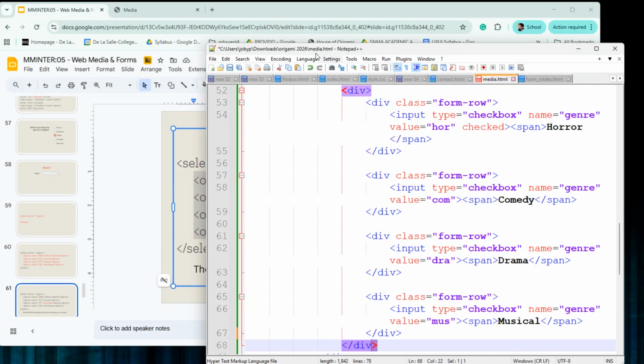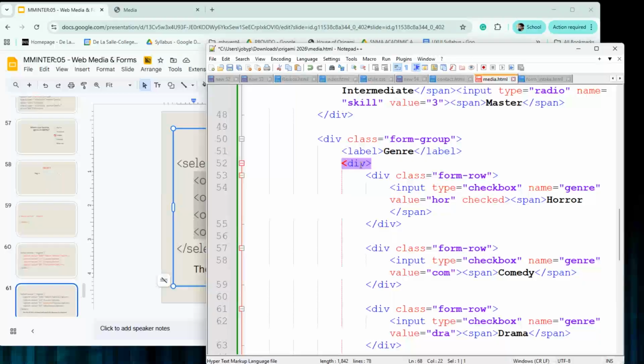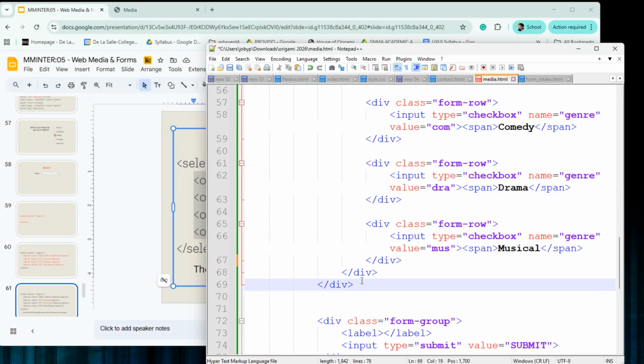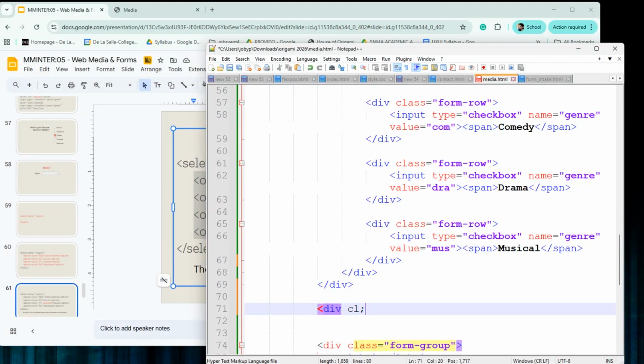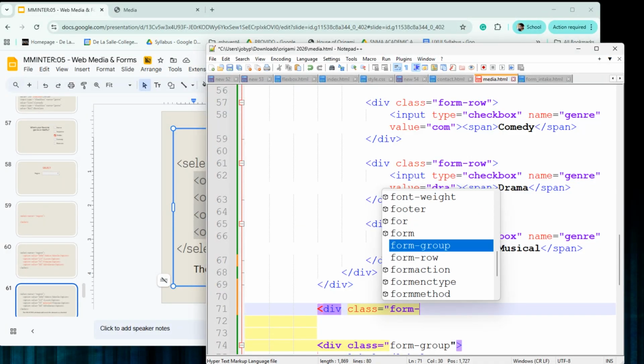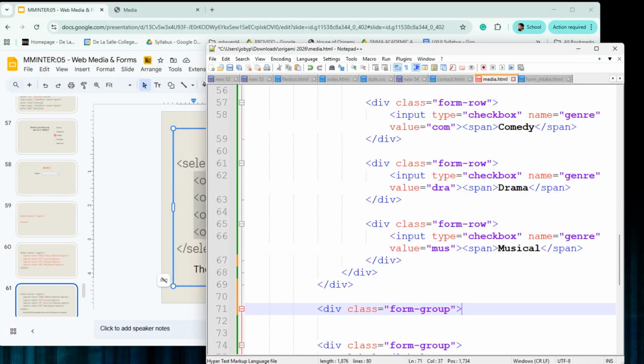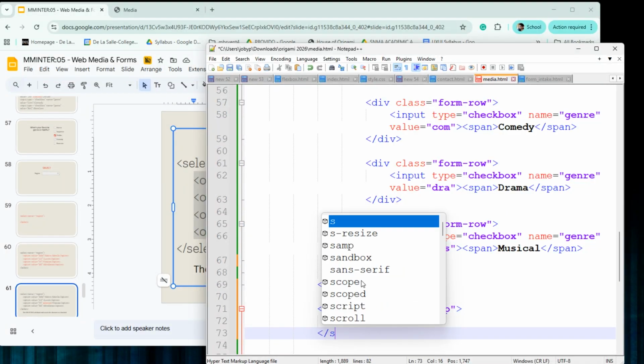What I like about Notepad++ is you can highlight the closing and it will tell you the open. Okay, so I want to go to my div form group. Okay, div class equal form group, and close that. Make sure that we close it again.